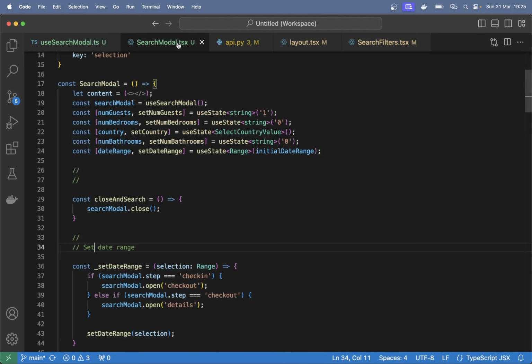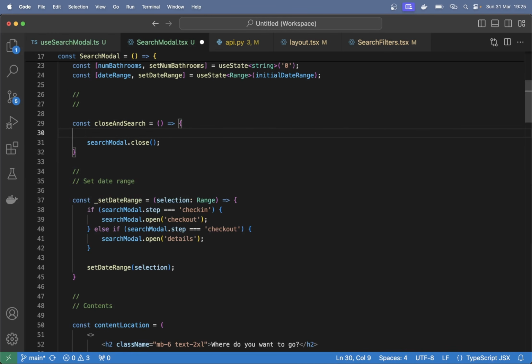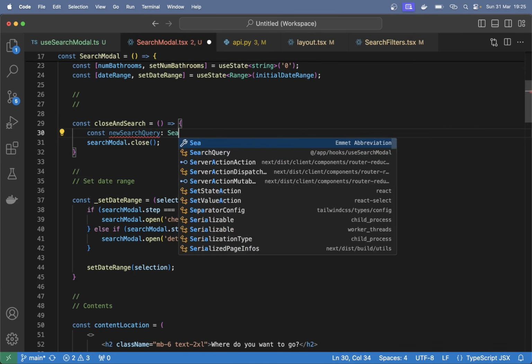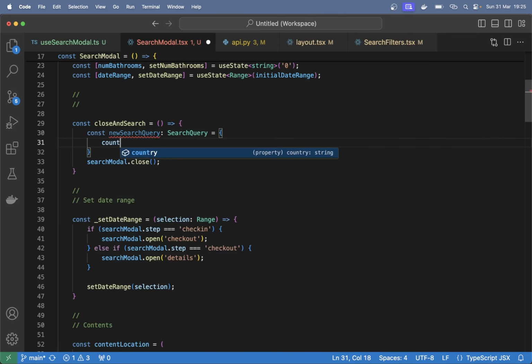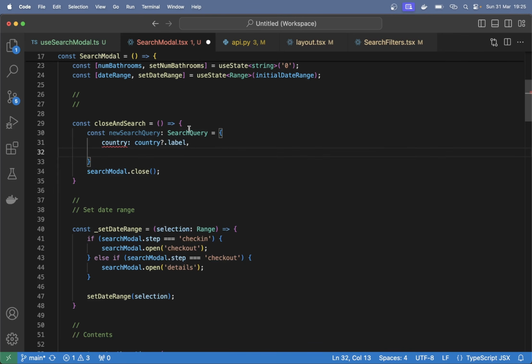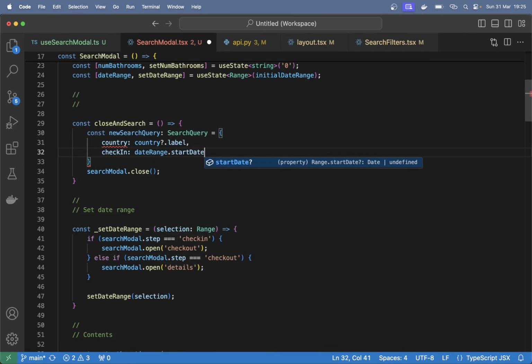So if I find search modal where we have this close and search functionality, then I want to create a new variable here. Const new search query. This should be a type of search query. In here I want to pass in the country.label. This just needs to be that in case it's not set yet. Check in should be daterange.startDate.